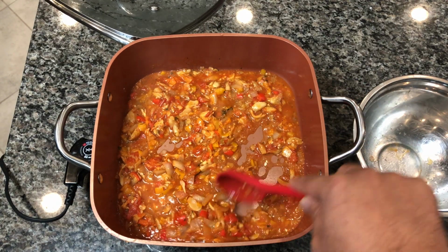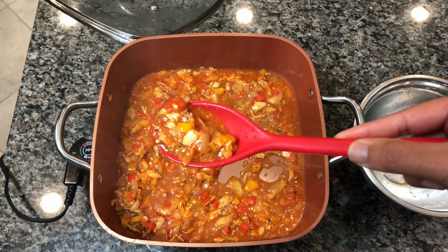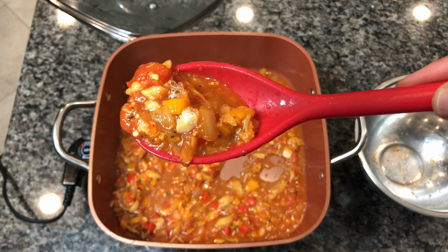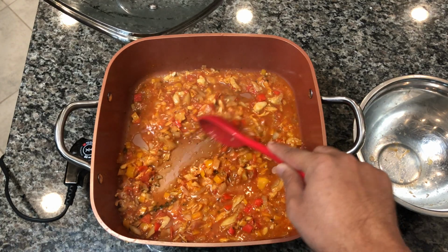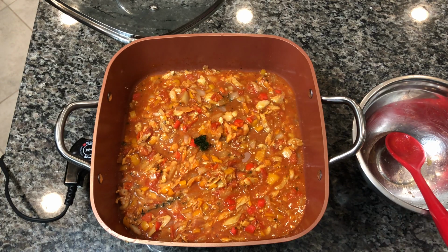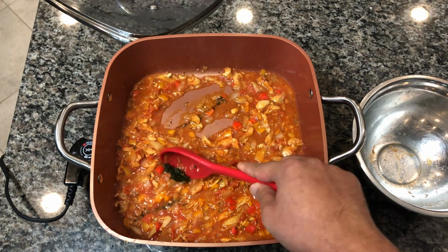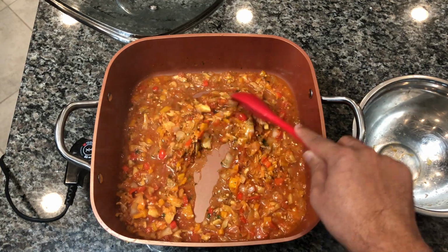After we add that, we're gonna let that saute for maybe about another 5 minutes. And you can see our dish is pretty much done. You can see everything's cooked perfectly. Our onions, our veggies, our saltfish is cooked. It smells absolutely amazing. The last thing I'm gonna add is a little bit more green seasoning because I love my green seasoning, but I like to add it at the end. It brings out that nice green seasoning flavor in the dish.